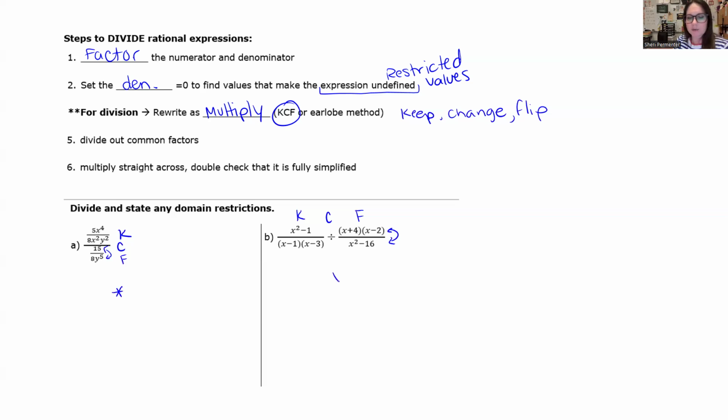So we're changing our operation to multiply. And along the way, we're going to factor, or we're going to make sure we have everything factored. But this is one thing that's slightly different. Obviously, it's different because we have to flip the second fraction, but it's also different because we have to do this step right here. We have to find undefined values. We have to do that step twice. So you're going to do that again right here. We have to check again.